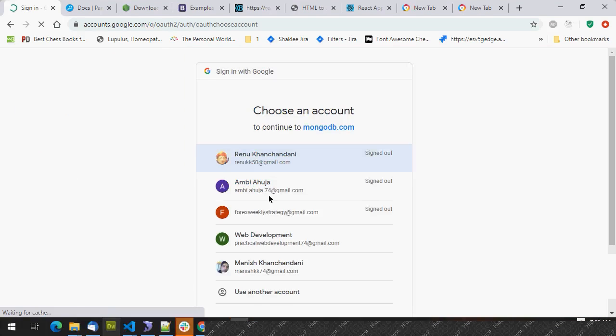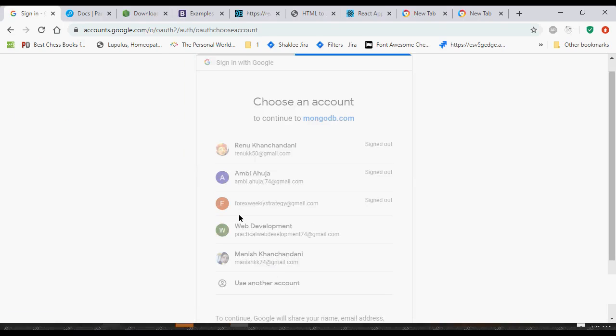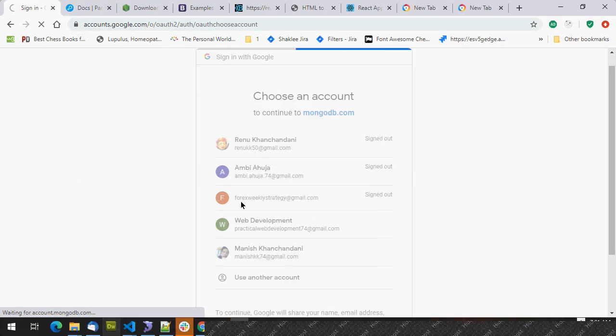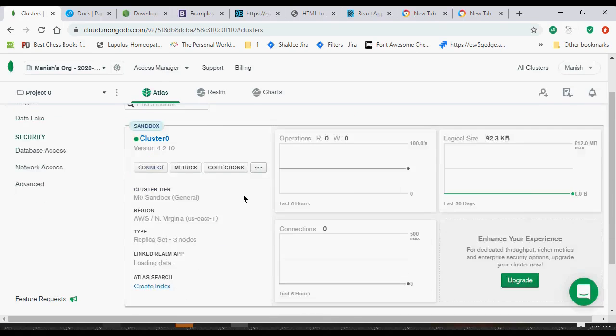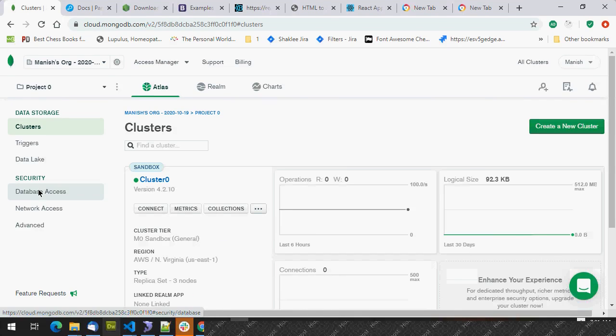So log in with Gmail. So you can use this Atlas one for free. They give 500 MB, I think 500 MB of space. So you have to finish all the steps.